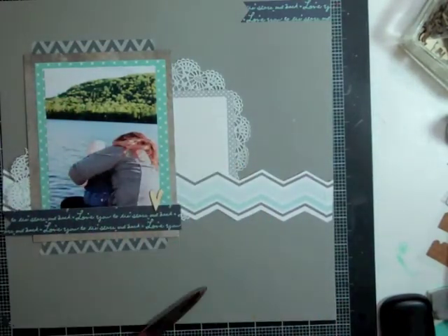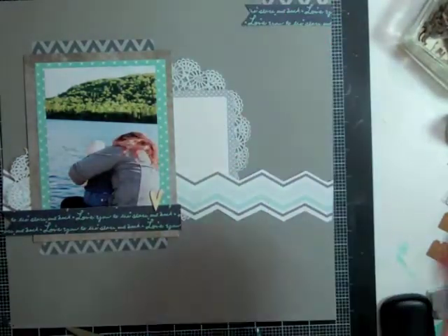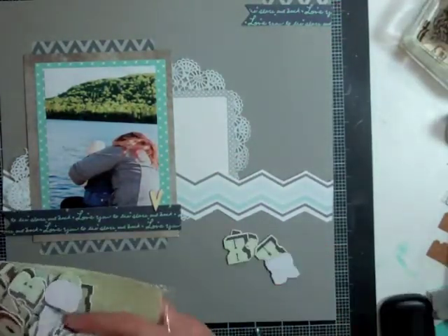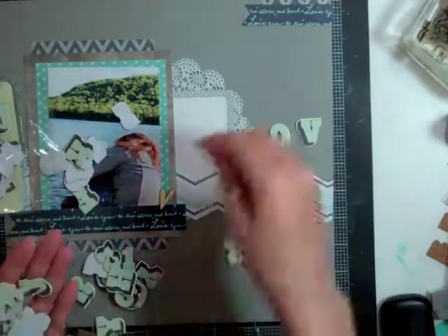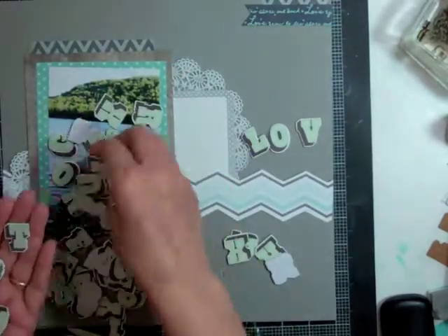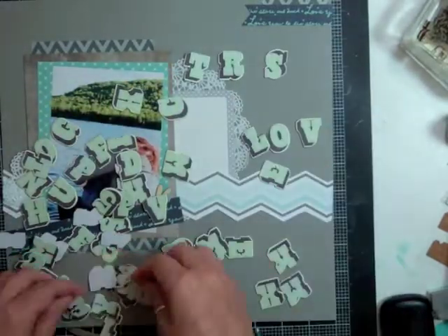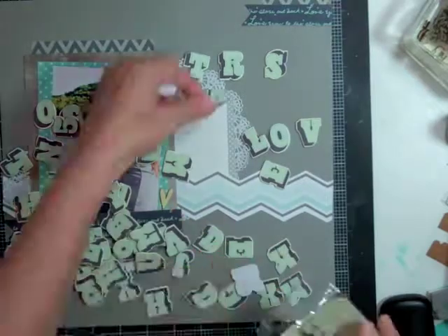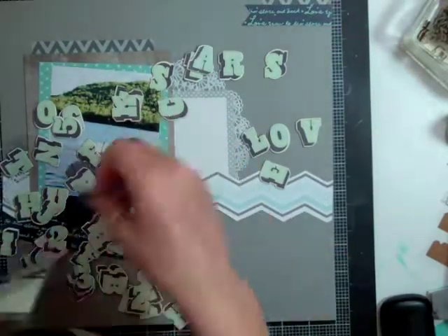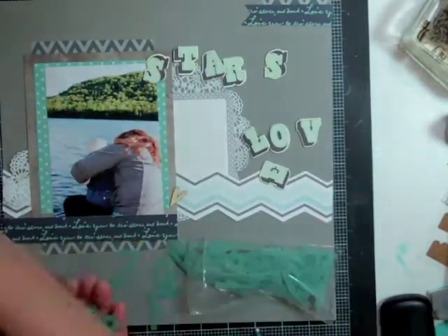And I'm just trying to figure out where else I could put that doily. I'm going to cut off a small piece of that gray washi tape and put it at the top of the layout. I know I want to use quite a bit of different fonts for this layout, so I took out the Basic Gray letters that we got in last month's kit and totally forgot to use them. And this month I think I've already used them two or three times.